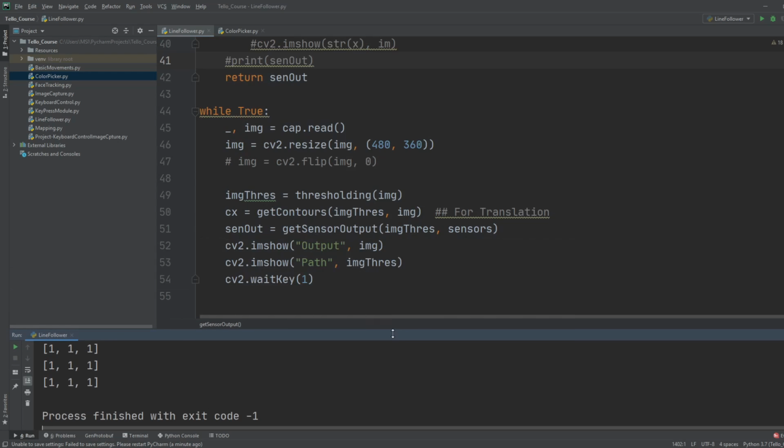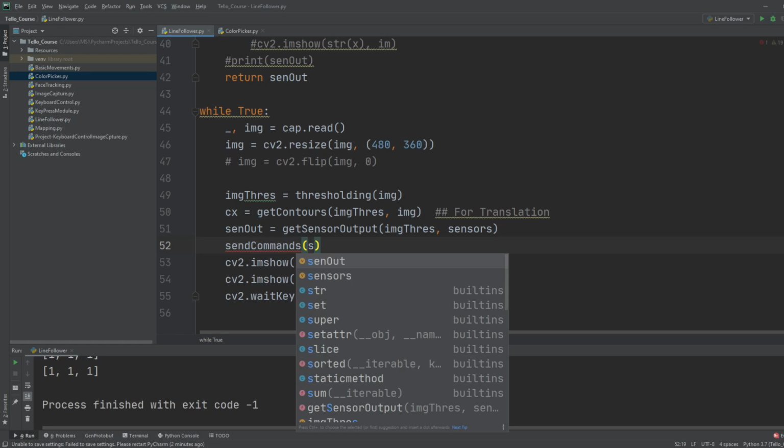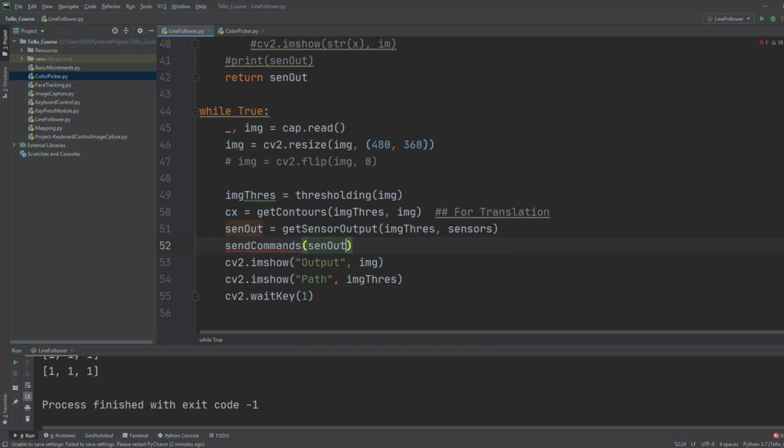Once we have that, the last thing we can do is send out all these values to our drone. So how can we do that? Let's have a look. We will create a new function and call it send commands, and we will give in the sensor out and the CX.